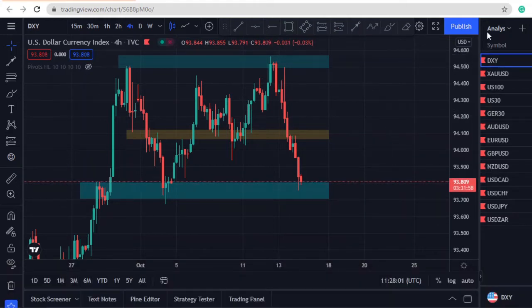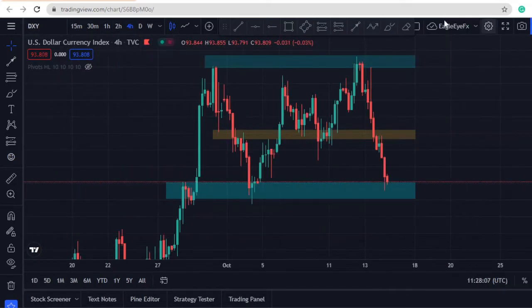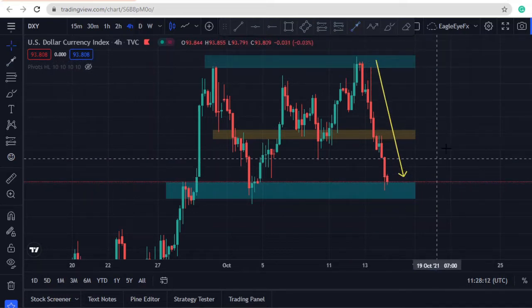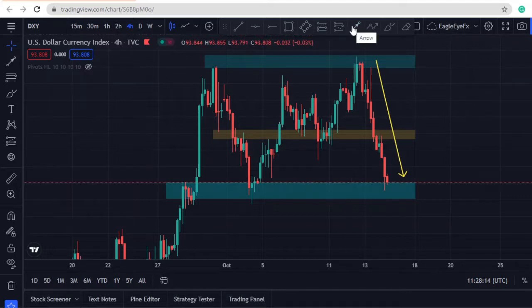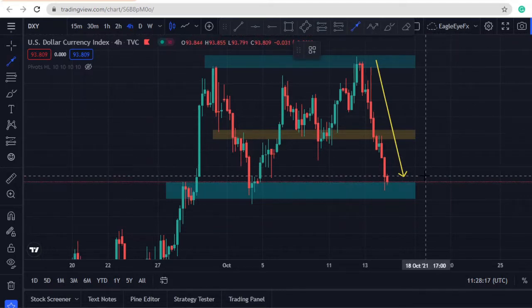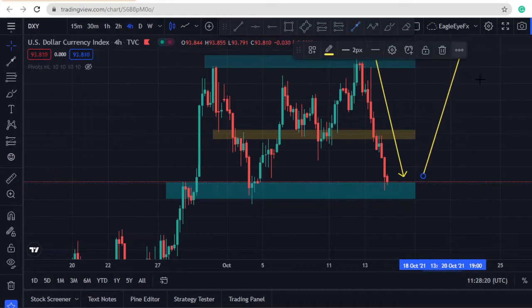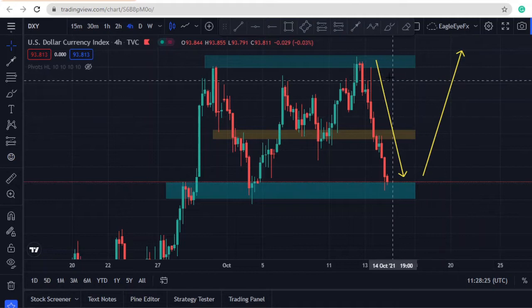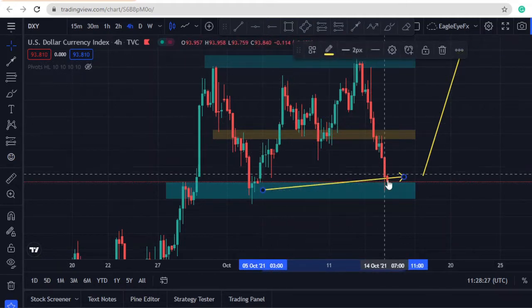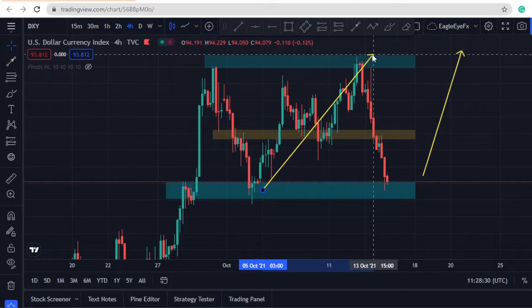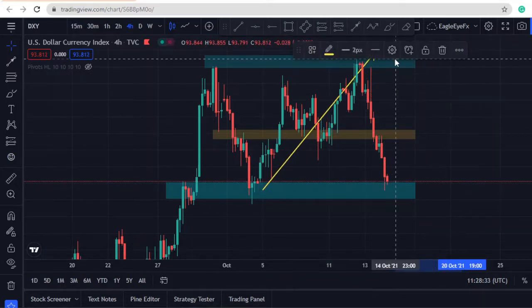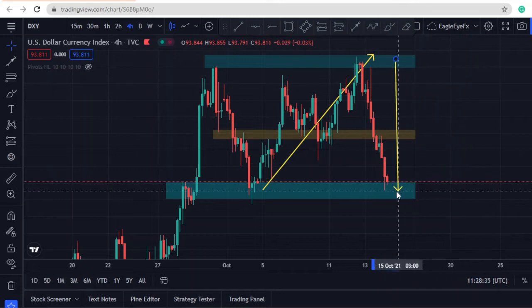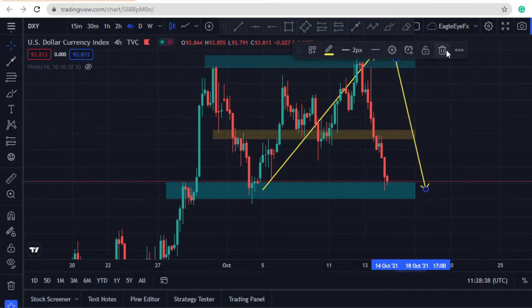These are the pairs that I want to go through, and I want to show you something from the dollar index. One thing I've come to realize is that when the dollar is weak, all those pairs that I've told you about that have USD as their quote currency, they do what? They buy, or you see a very strong bullish movement. Now, when the dollar index is buying, all the pairs that have USD as their quote currency do what? They sell.